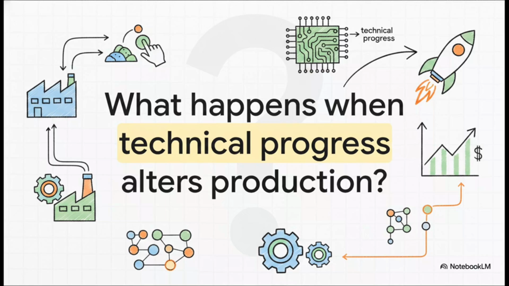So there you go. You have your producer's playbook. You know the theory inside and out. But I want to leave you with a provocative thought to chew on. We talked about how the long run allows you to change all of your inputs to optimize your factory. But if you have all that flexibility, what happens to your business and your profit when a massive technological advancement changes the game completely? The math might stay the exact same, but the real-world application is constantly evolving.